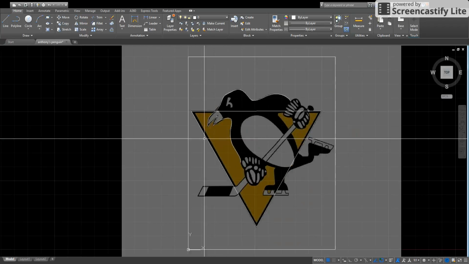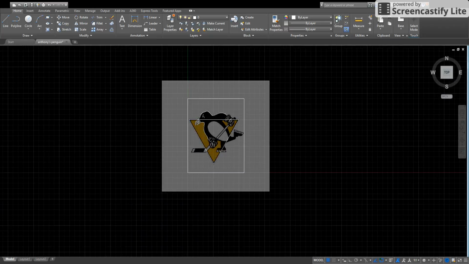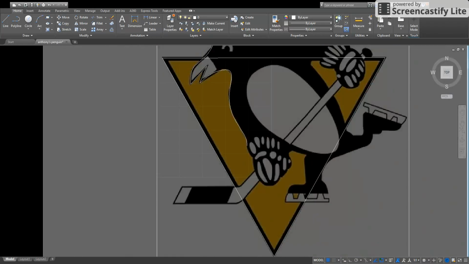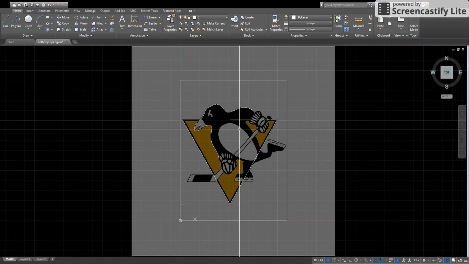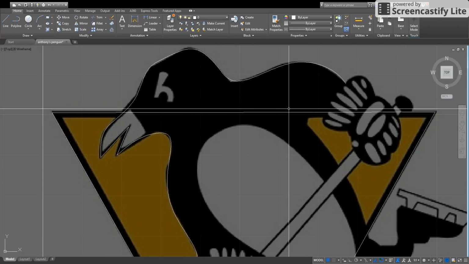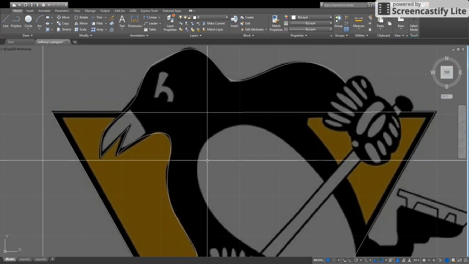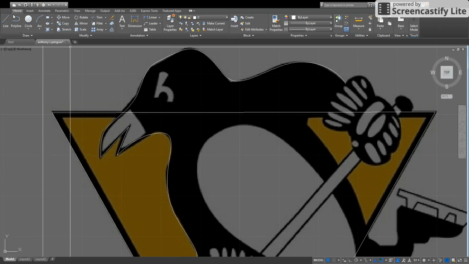Zoom out is to roll the mouse wheel backwards. Zoom in is to roll it forwards. And if I want to see everything, if I double click the mouse wheel real quick, that'll allow me to zoom extents. So all you're going to be doing is basically using the spline command or line command to trace over this little guy. The eyeballs here, same thing.